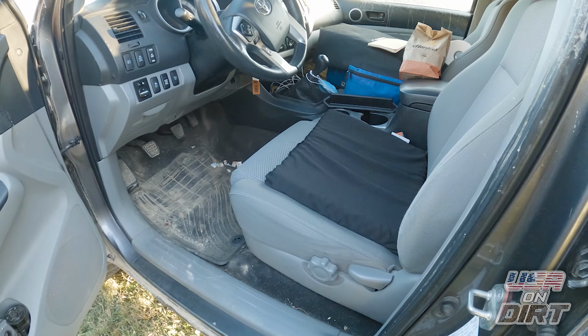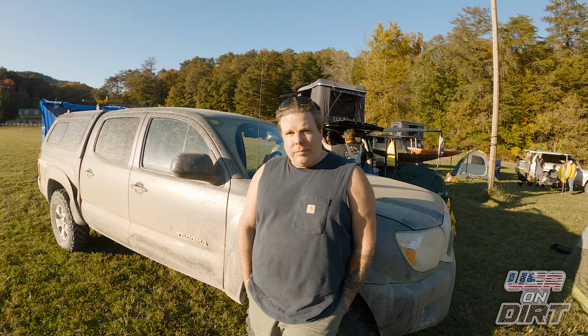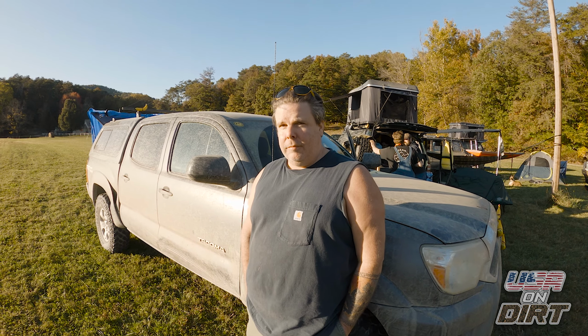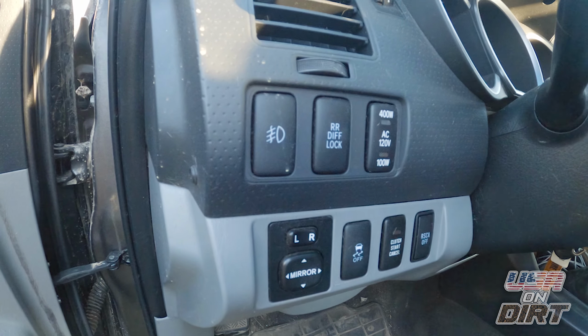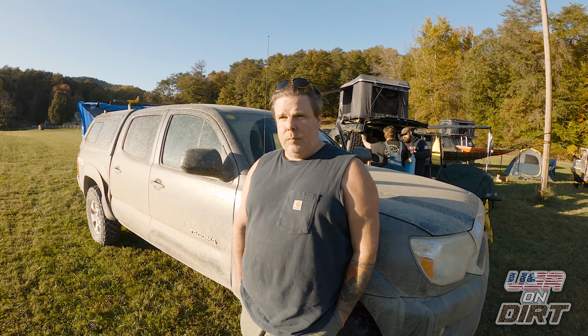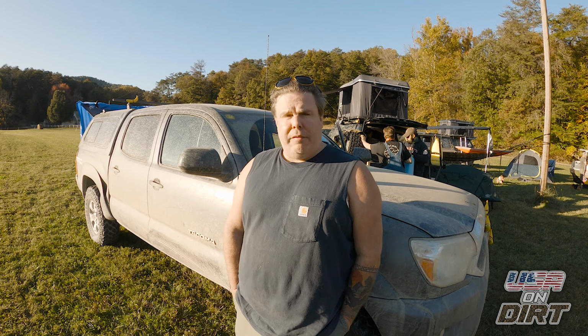It is a stick, which is cool. So not only are you doing this trail in a relatively stock vehicle, but it's also a manual. Yes, sir. Now it is a TRD off-road, so it's got the locker and it's got A-tracks, right? Yep. They've also got a clutch disable or something, don't they? I don't know if you use that or not. I don't. I played with it. It's not very good. Okay.